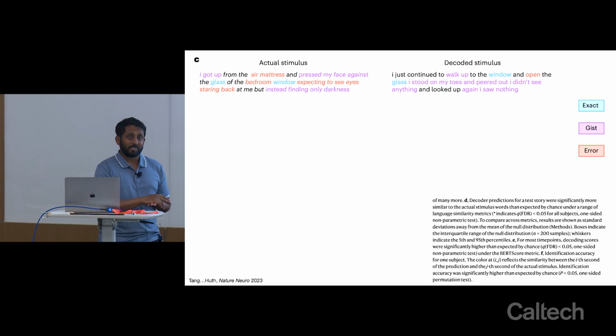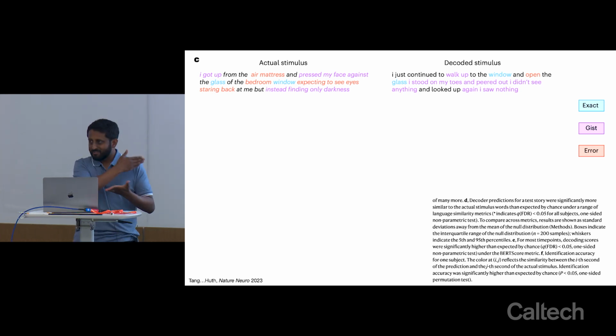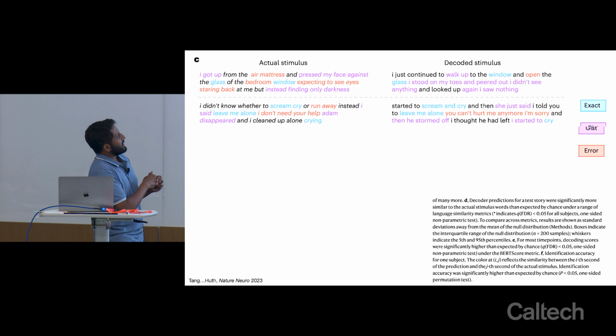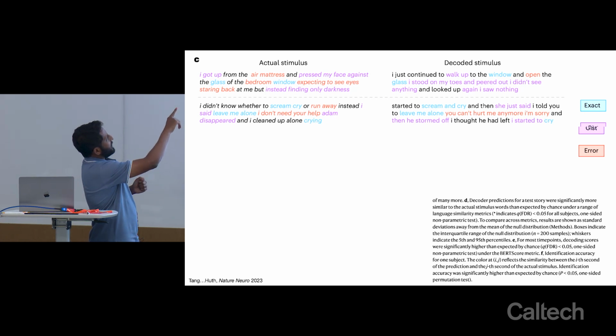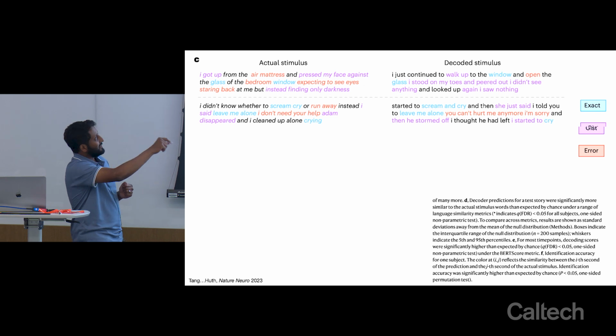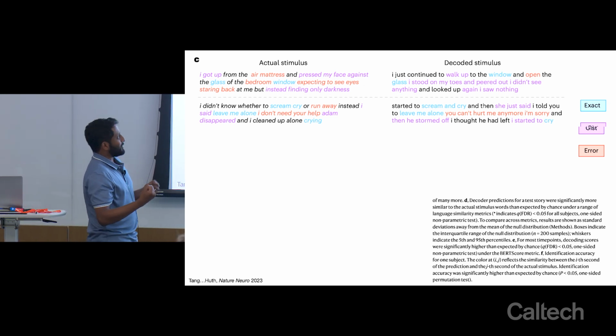I think this is impressive. This is BOLD responses on a single trial. I mean, think about the frequency of BOLD and the time course of BOLD activation. All these signals are really slow, and it's a spoken word that they're trying to decode. So other examples: I didn't know whether to scream, cry, or run away. The decoder started to scream and cry. So there's something in those BOLD responses that was pretty reliable for scream and cry.